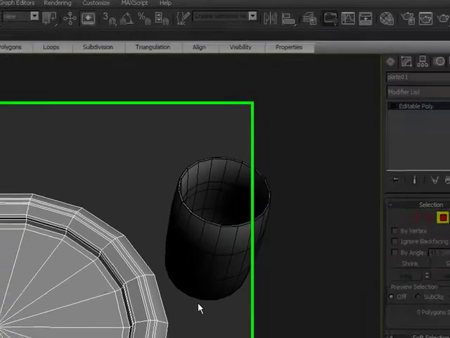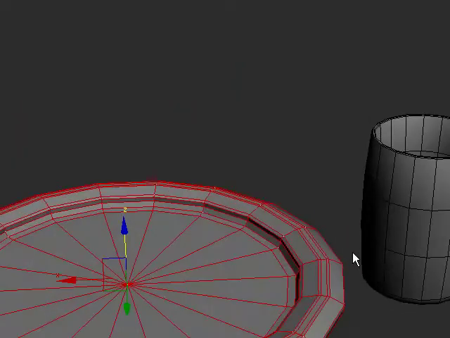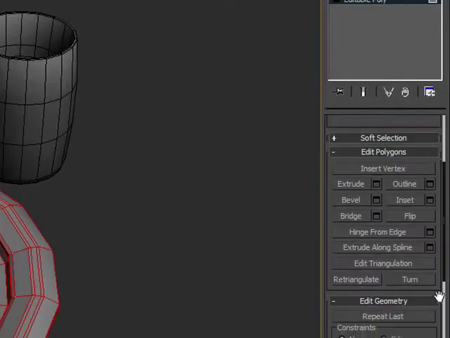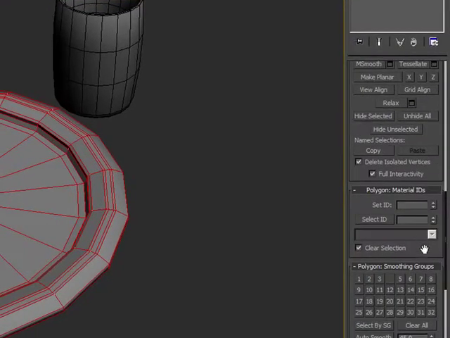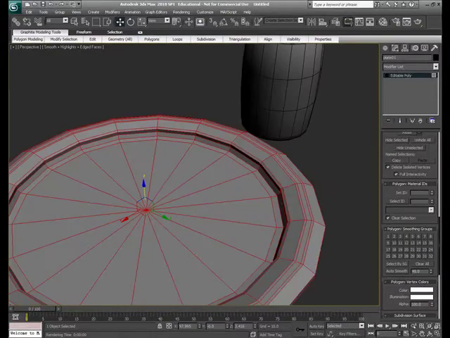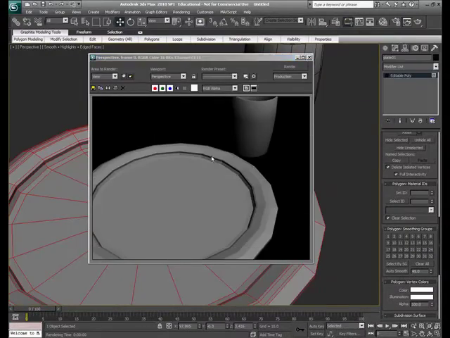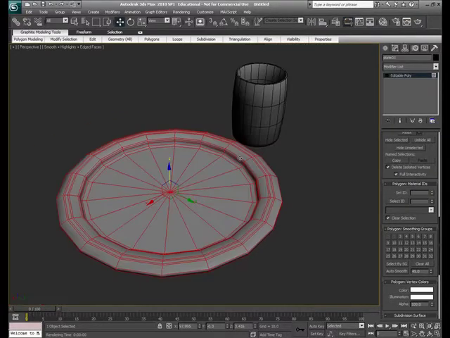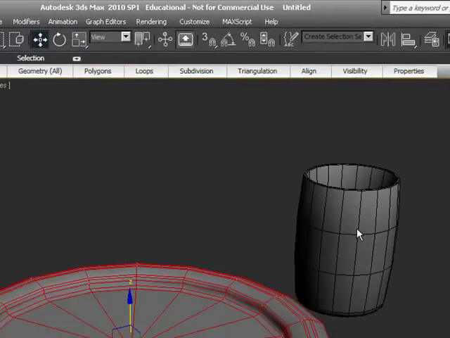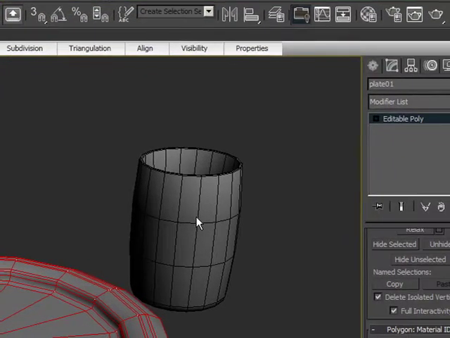So I'm going to do the same for the plate. I'm going to hit Control A to select all the polygons, and I'm just going to add smoothing groups to those also. Again, just hit clear all. I'm going to hit auto smooth. See what it did. Let's render this and see. Okay, it didn't work. There we go. Render. So it's pretty smooth. Now the reason I'm keeping these fairly low poly is because there's a good chance you could have 100 of these in your scene when you're finally done.